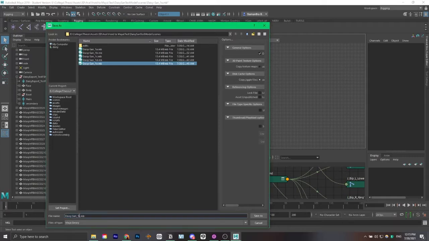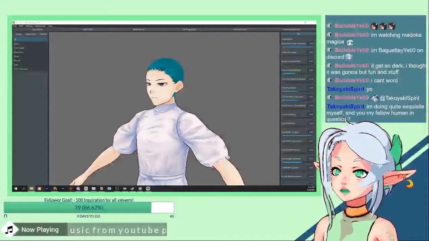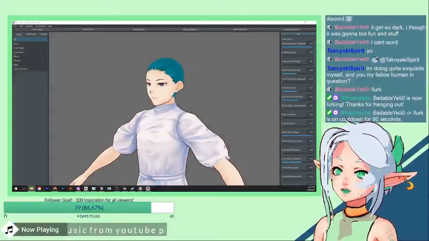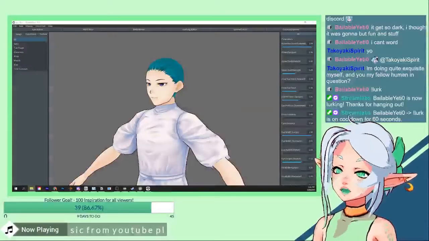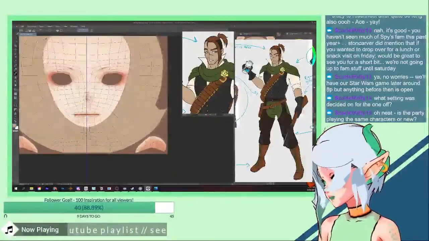I ended up working in Vroid because I know how to use the software, and their commercial licensing is, yeah, you don't need a commercial license for any of this. You could just use this stuff however you want.